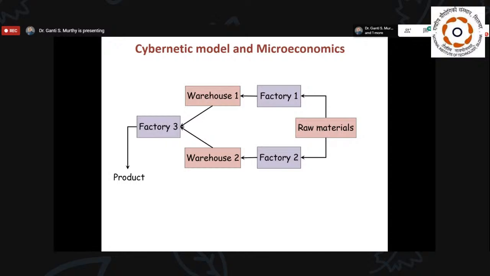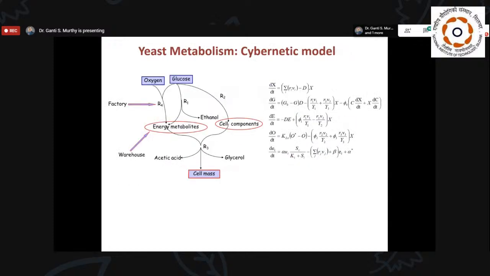And in fact, people have shown that when a cybernetic model operates, this is very similar to optimal control, an LQ controller, essentially. Basically, when you implement that, this is very similar to that kind of a process. And then we try to model that for yeast. So again, remember that we are not going for those 22 pages of yeast models. What we are trying to do is a very, very simple model.